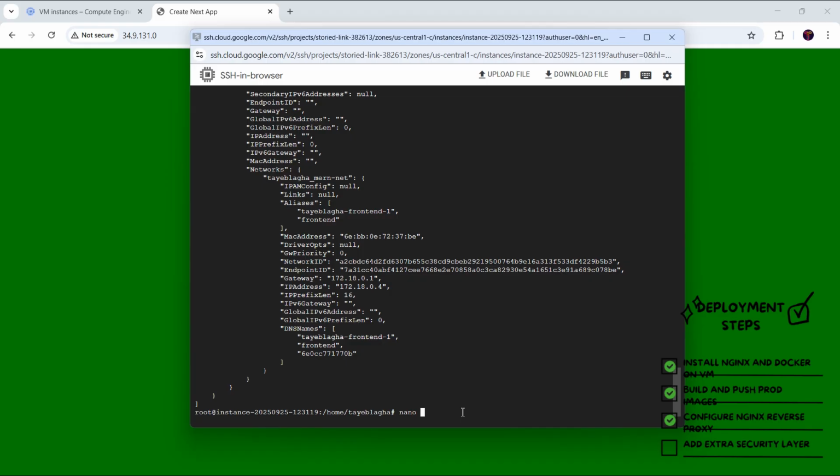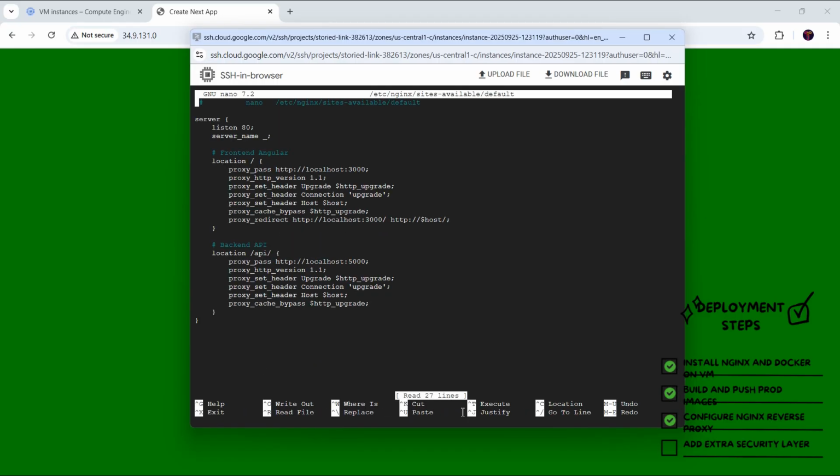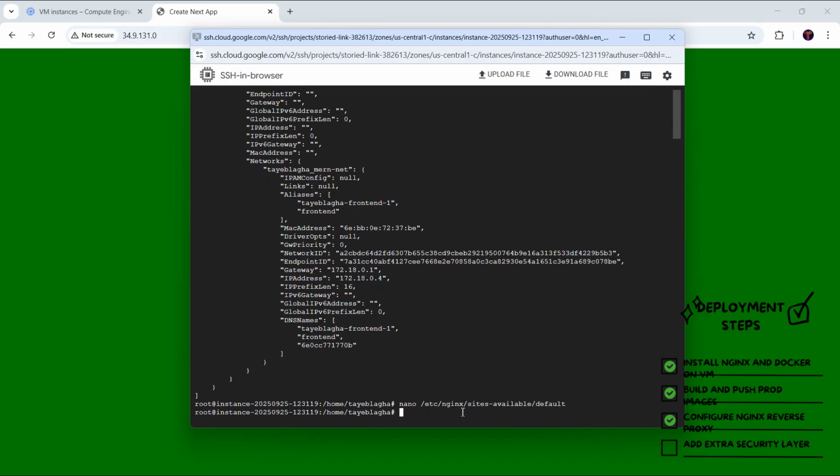So we'll type nano /etc/nginx/sites-available/default. Alright, and I'll basically scroll down to proxy path and I'll delete localhost and I'll press Ctrl Shift V in order to paste the front-end IP address. Alright, so I'll press Ctrl S and then Ctrl X and I'll do the same for the backend.